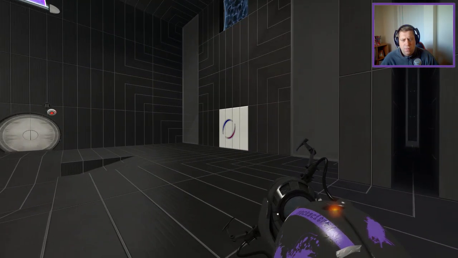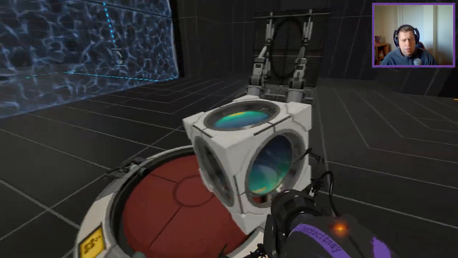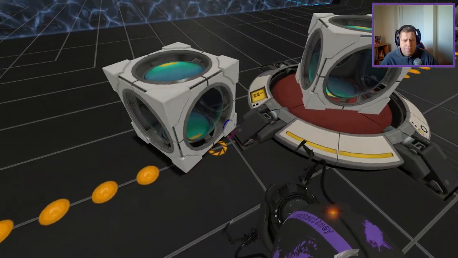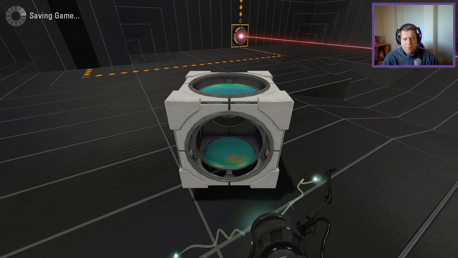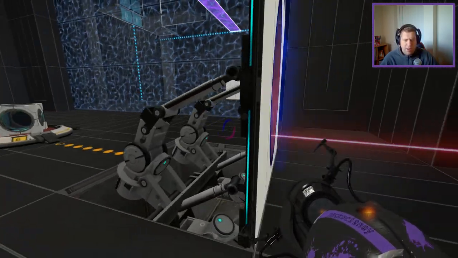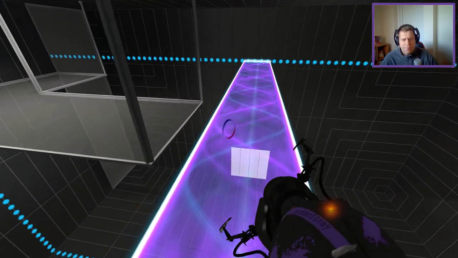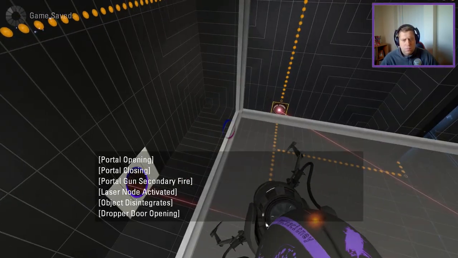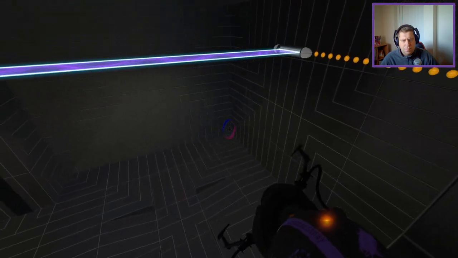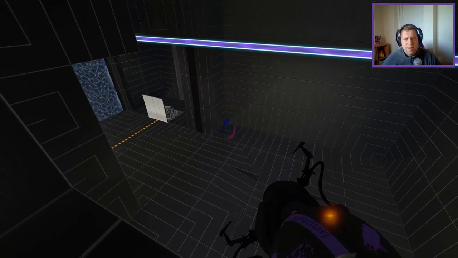So, let's do that. This one is going to face here. This one should be about here. Yep. Then I can go through here, and across to this side. And now we're through to here. Okay. Now what do we do?